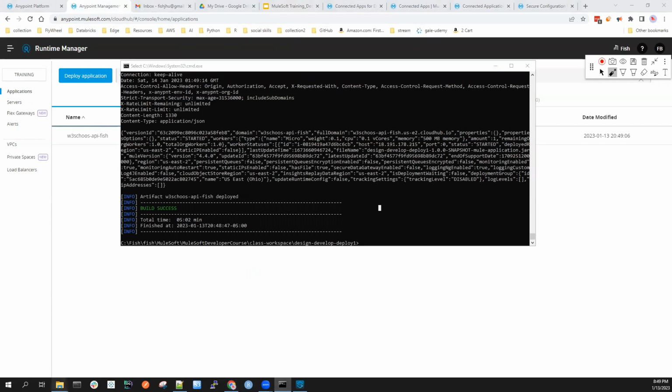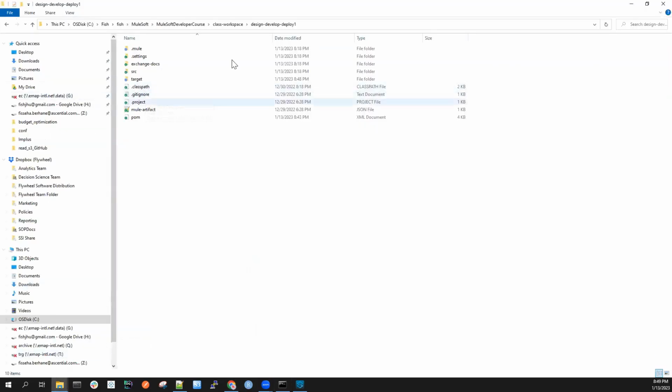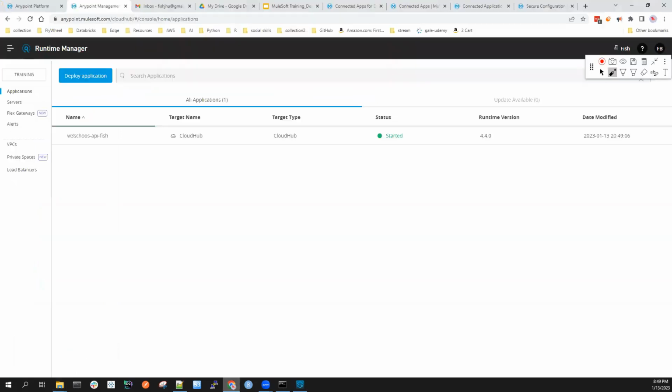If you want to deploy manually using a jar file, we export a jar file, right? Or once we deploy it locally, it creates a jar file here under target. This is the jar file, this is the artifact. If I just upload this manually, it is also going to deploy the application for me.